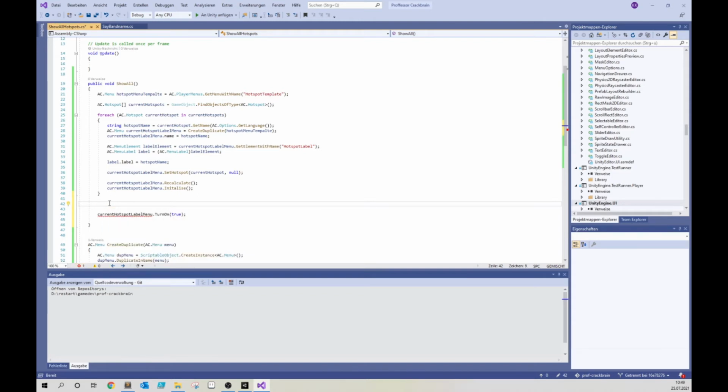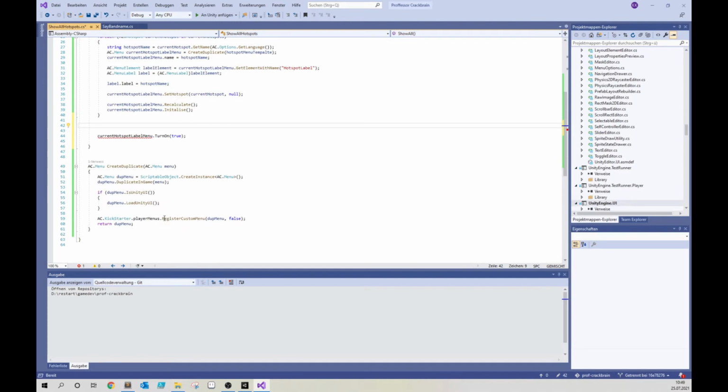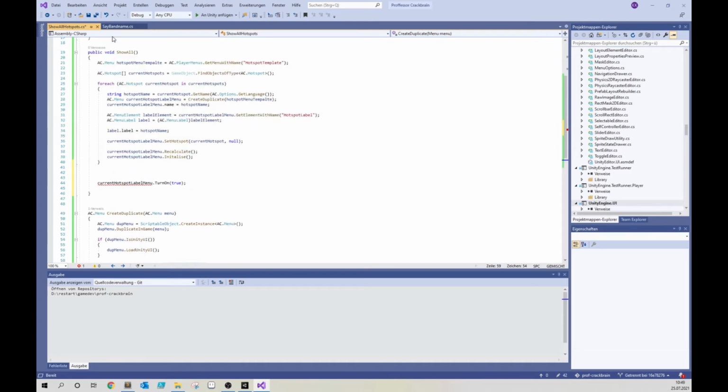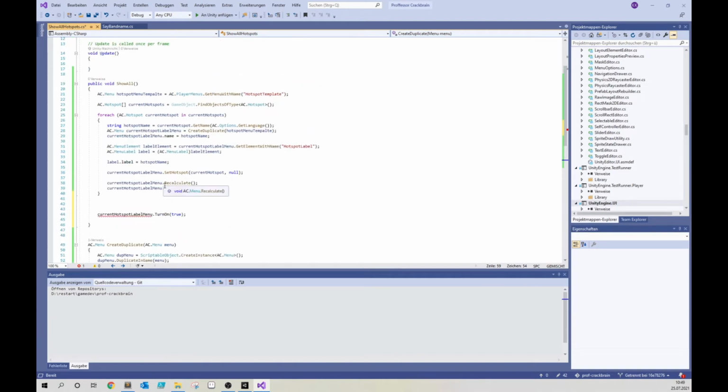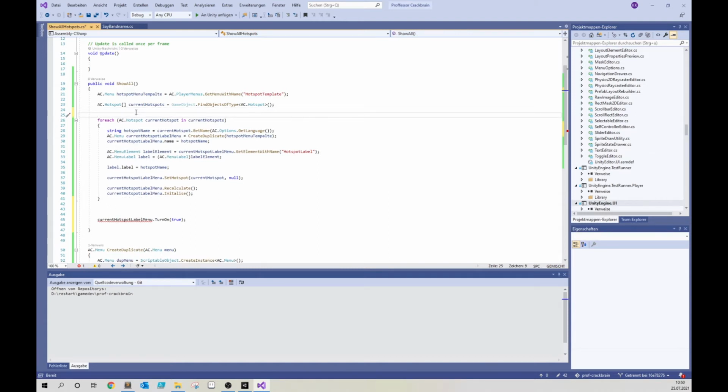So when we register, this function registers the custom menus in the game. What we want to do is, we do not want every time we hit the spacebar to create all these copies, because it will always add up on top, and you have registered multiple of those. So we want to do the following. We want to see if there's already something registered. For me, I'm using these custom menus, at least for now, only for this feature.